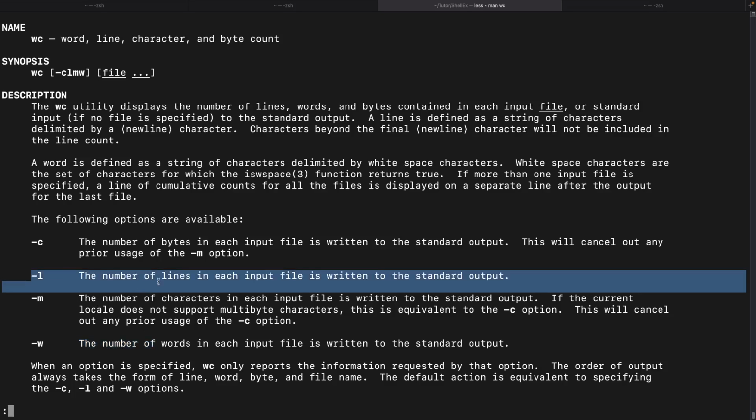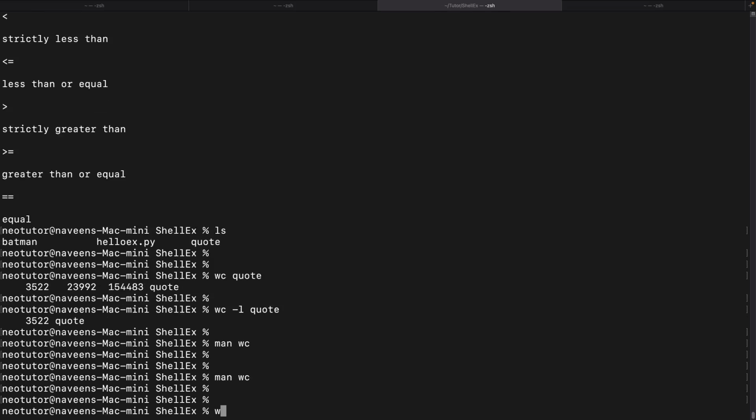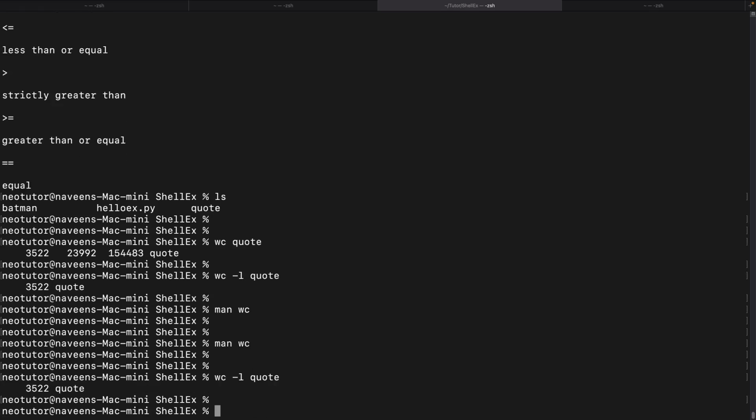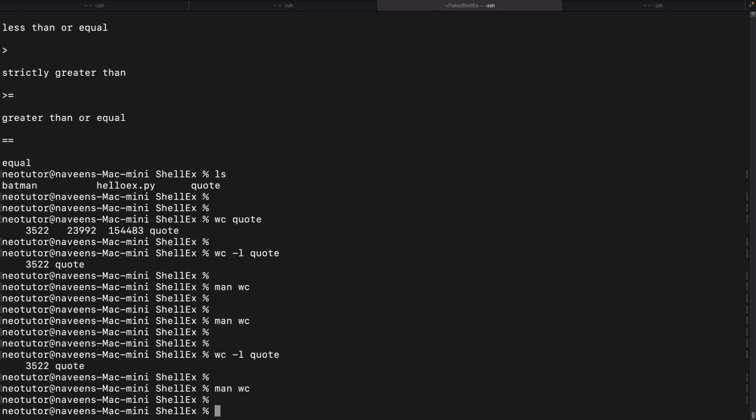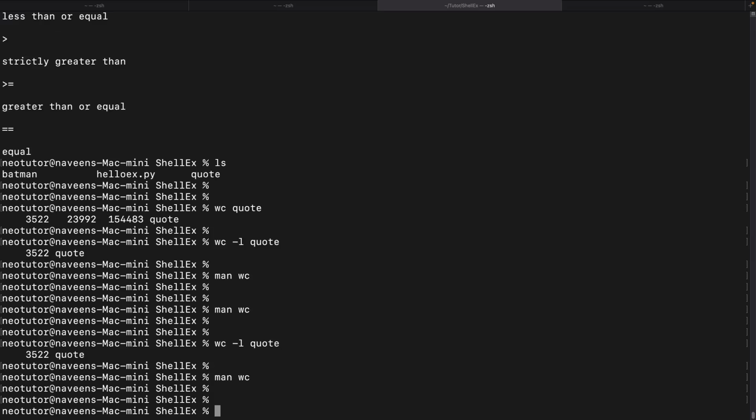Let me check how many lines here: wc space minus l. We have 3522 lines.